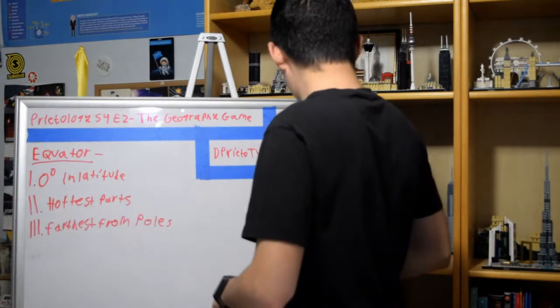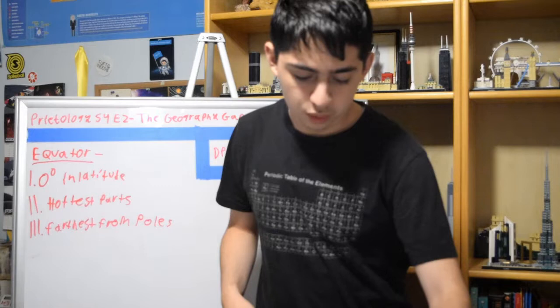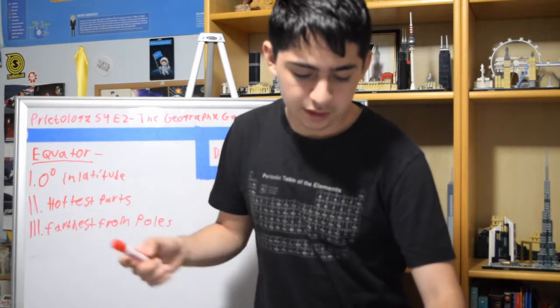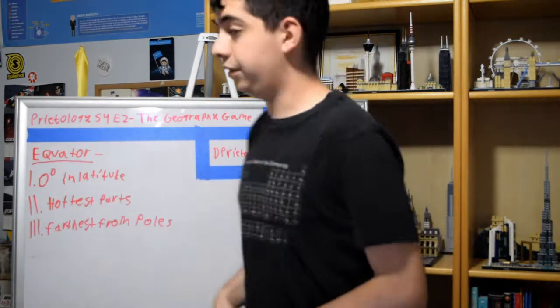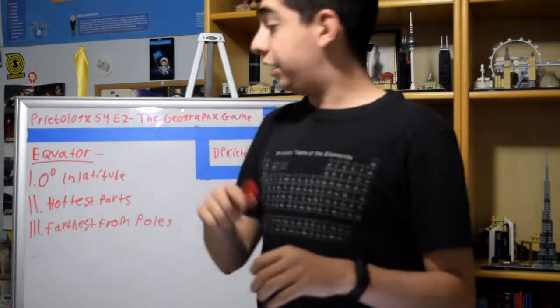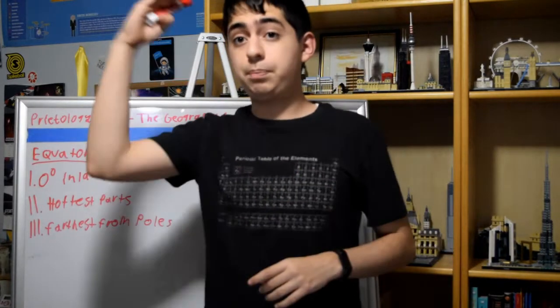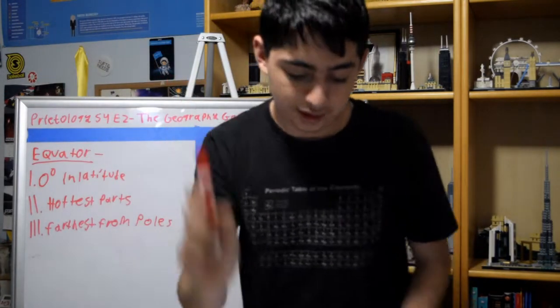We'll talk about poles in a little bit. Oh, I forgot to put a fun fact on the thing. Anyway, actually there's a 5th fun fact on there, so we'll talk about that in a bit. The equator essentially is the farthest from each pole. The poles are at the top of the Earth. We'll talk about that later.